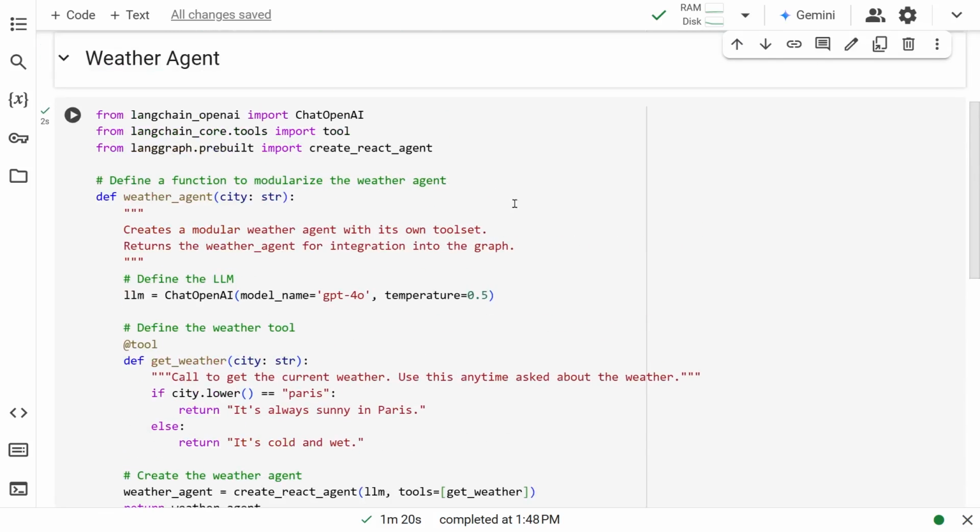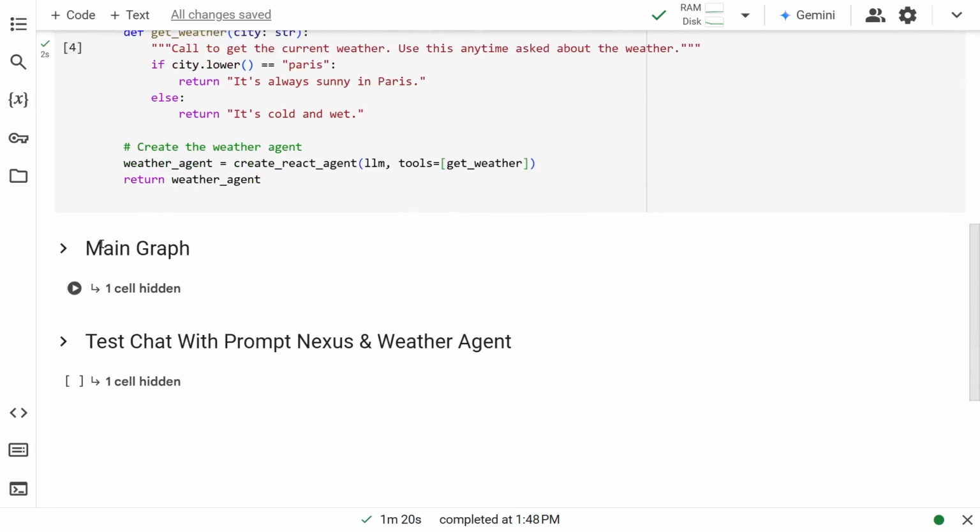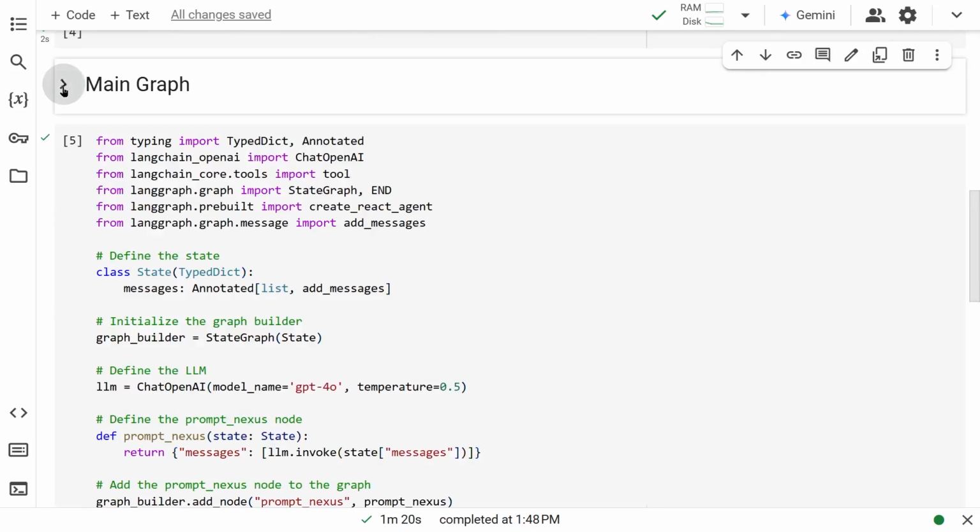So with this, you can actually see how modular this is. I mean, you can now just cut this guy out and dump it in a Python file separately, and that will become your agent module specifically for this weather agent. And that one you can use anywhere you like. For any other graphs also is going to perform the same function as long as you keep feeding it that city. Now let's just go through our main graph one more time.